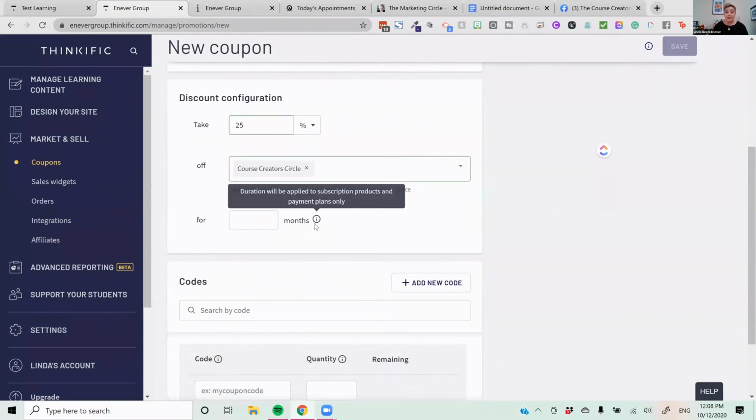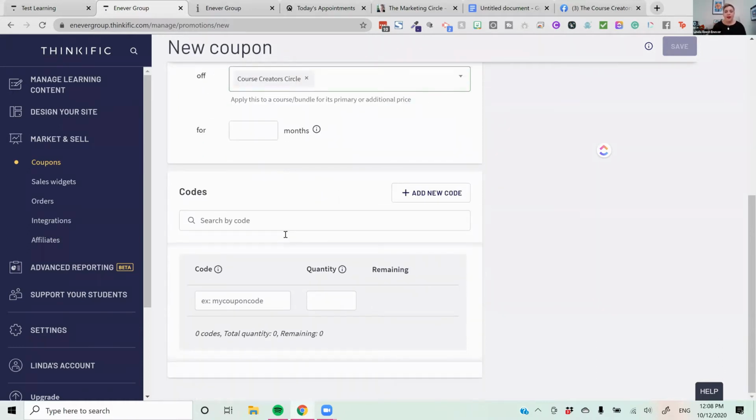Now, if I wanted to set it for payment plans and only for one, then this 1 month thing doesn't actually refer to my 1 month, it refers to payment plans. And because that's an annual membership, I would hit 1 and it would refer to that one particular point in time. I keep my code the same. If you're happy with the discount but wanted multiple codes for different organizations, you can do that as well.